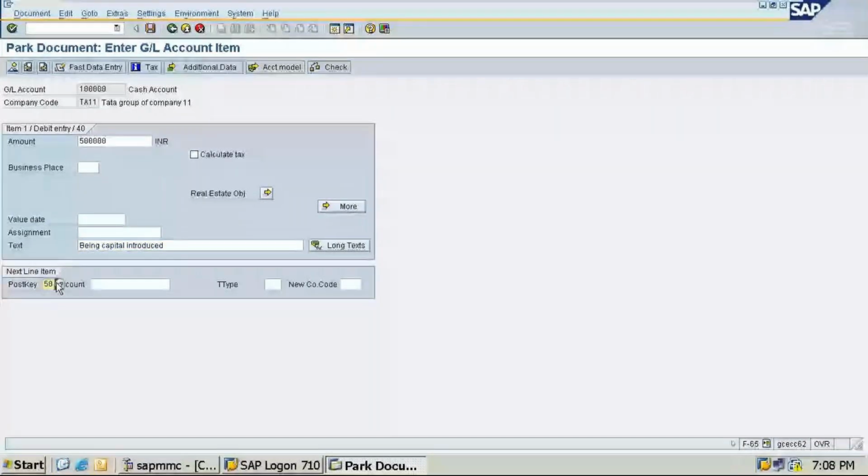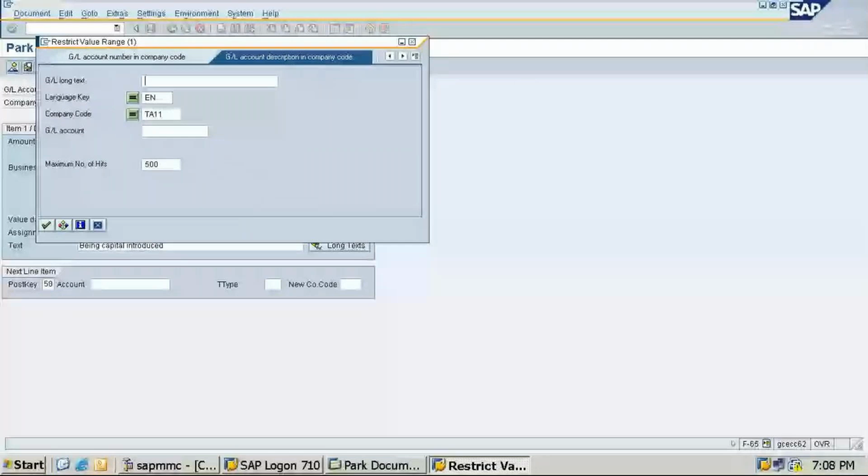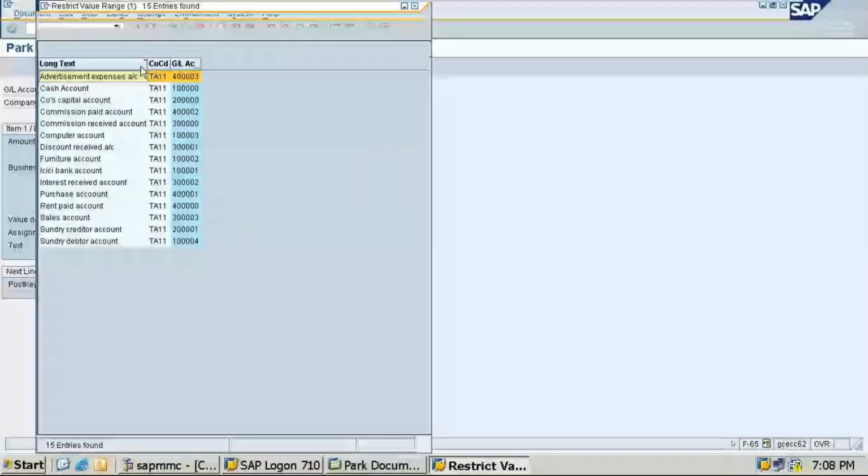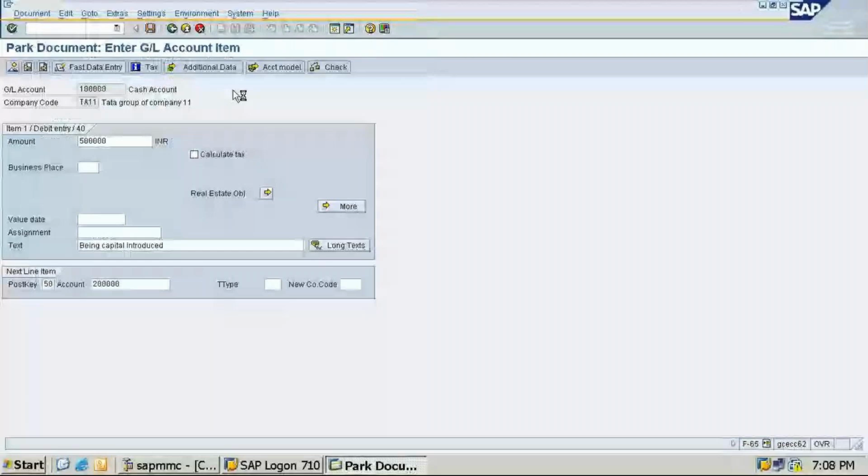What we need to type here? We need not type. You have to click on this mark and you have to select your company's capital account. Press enter. So for the amount you need to put star, for the text you need to put plus, from the numeric keypad.